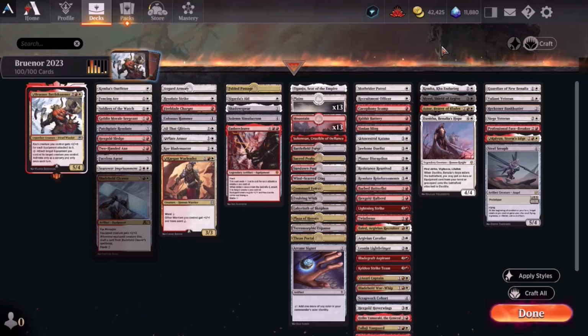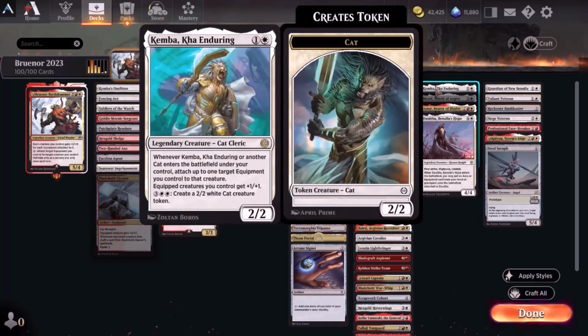higher value cards here, and that of course is Kemba, the Enduring, just because of his synergies with equipment. When he comes into play, when another cat comes into play, they can pick up an equipment, and really that's what this style of deck is all about.